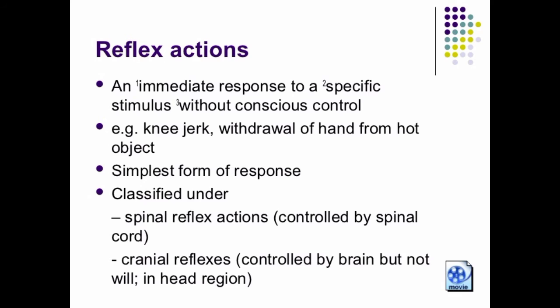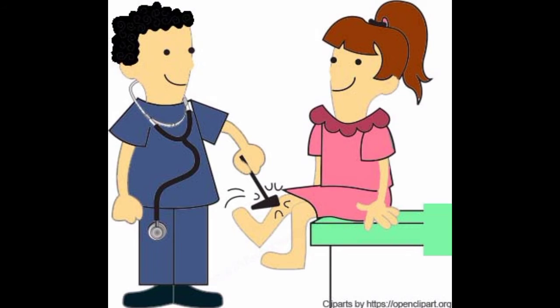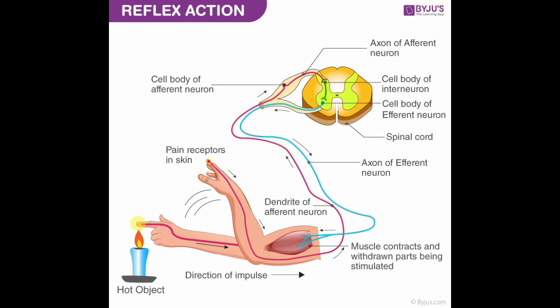Similarly, if we hit a hammer on our knee, the leg moves automatically upwards. We do not control it, it is not controlled by the brain, it is a reflex action which is controlled by the spinal cord. Now let's study these reflex actions. What do they require? Actually, reflex actions require a stimulus.